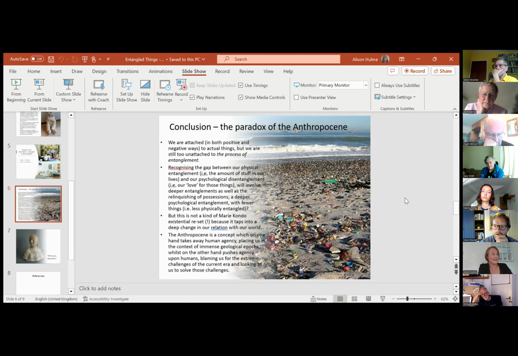What seems to be at stake here is a useful difference in physical and psychological entanglement. We've never been unentangled, so why do we behave as though we are? Or to put it a different way, why do we insist on psychological disentanglement from things and nature and its accompanying irresponsible behaviors, when it's evident that we are and always have been physically entangled? And this is the real crux of it.